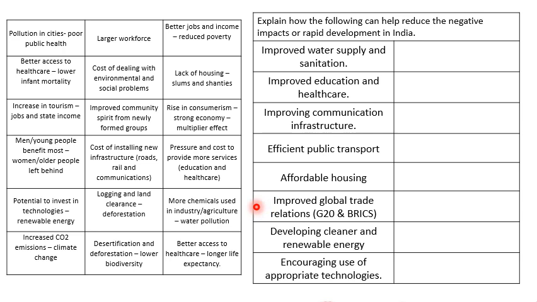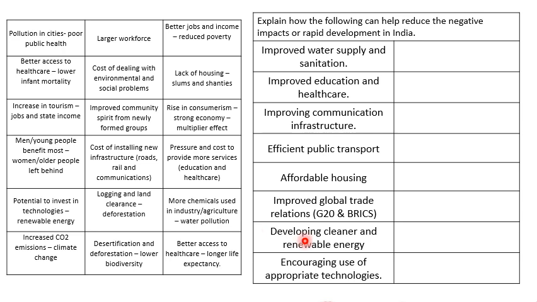Improving global trade relations through groups such as the G20 or the BRICS group, which is Brazil, Russia, India and China. By improving these trade relationships, it means that their economy can develop. They can import and export a lot more, but it also means that they have access to education and information, such as the designing and building of renewable energy sources like solar, water and wind power, and they can share that information. And that also links into developing cleaner and renewable energy, because we know that pollution, both air, water and ground pollution, is a major problem, as well as the chemicals, but also the use of burning fuels is causing a big issue in terms of climate change.